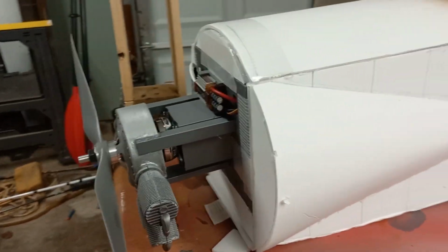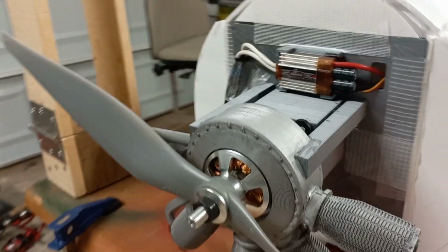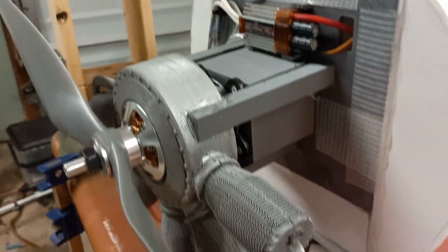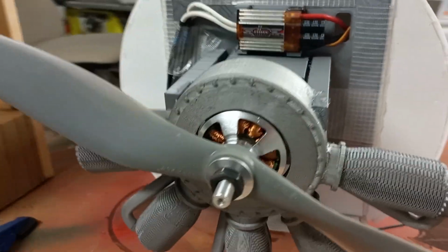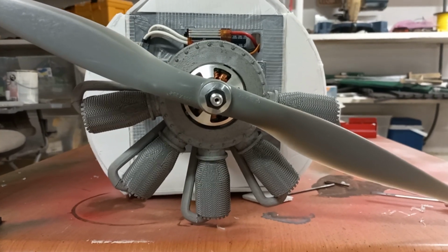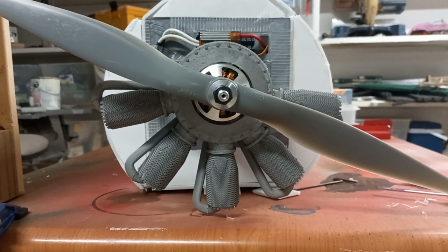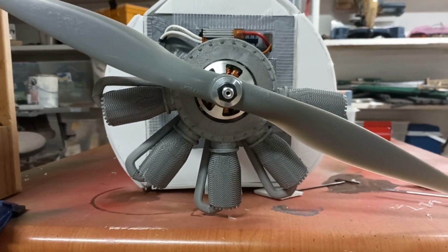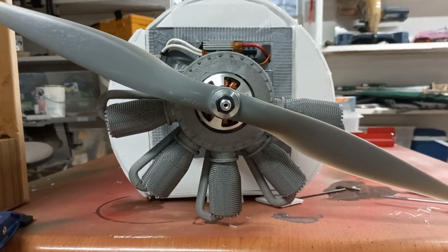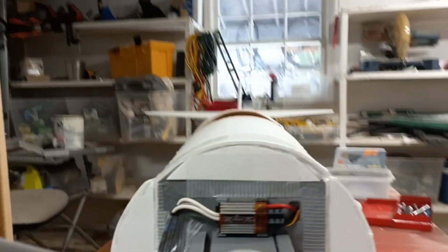Here in the front is another place where a lot has happened. As you can see, we have got the motor mounted. I think last video I talked about 3D printing a rotary engine, which I have done. Sorry for that little bit of shake there. But this rotary turned out very, very well. Gave it a little bit of weathering just to give it less of that metallic sheen. But I really like the way it turned out, and it fit on perfectly. It's just a really nice addition to the front, and it adds a little bit of that super important nose weight. Need a lot of nose weight on these World War I birds.